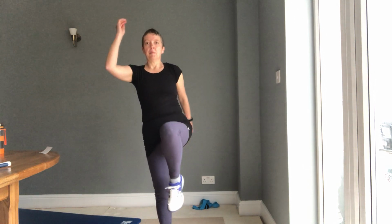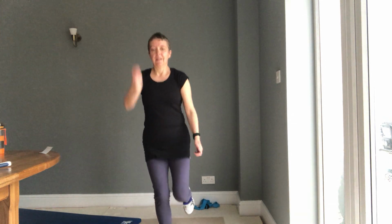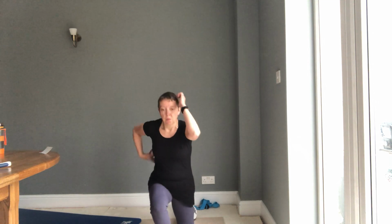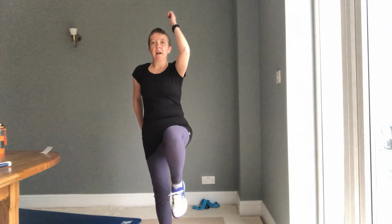Down we go, up and down. I shouldn't look at myself while I'm doing it. Let's focus on the floor. Drawing in through the tummy, working this stabilising leg, working through the side. This bottom's helping us stop from collapsing. Nearly there. Last one. Up we come, back we go, and into the middle.